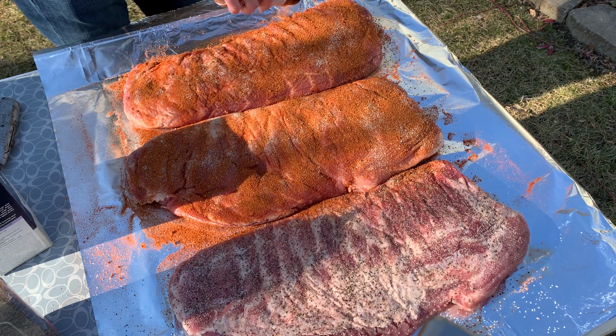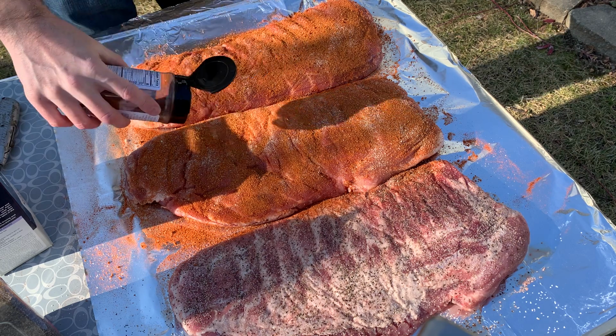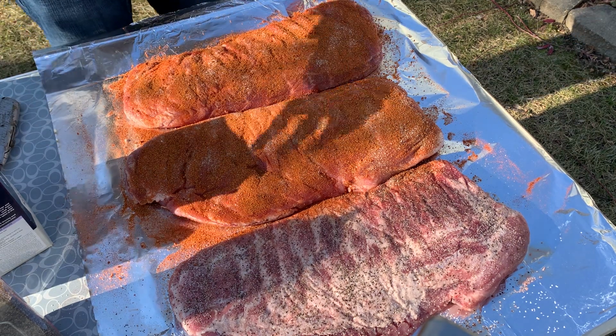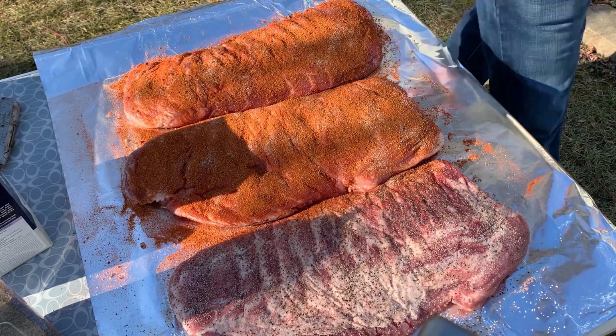My smoker is almost up to temp. I've had it running for about 45 minutes now, and we'll see where she settles in at. I'd be comfortable anywhere between 250 and 300 on these. So let's get them in the smoker.